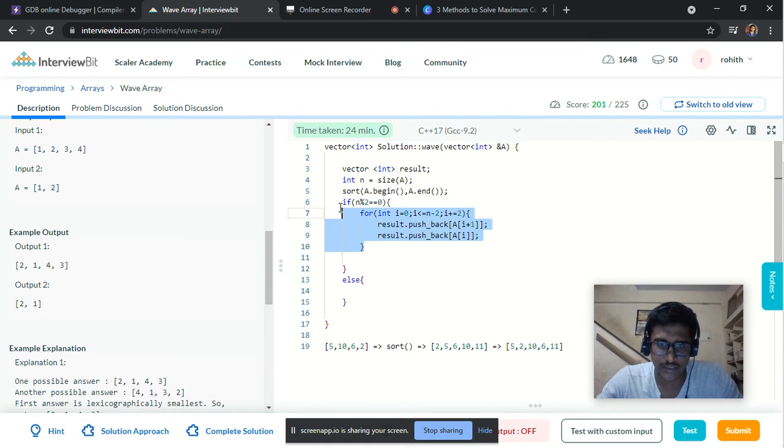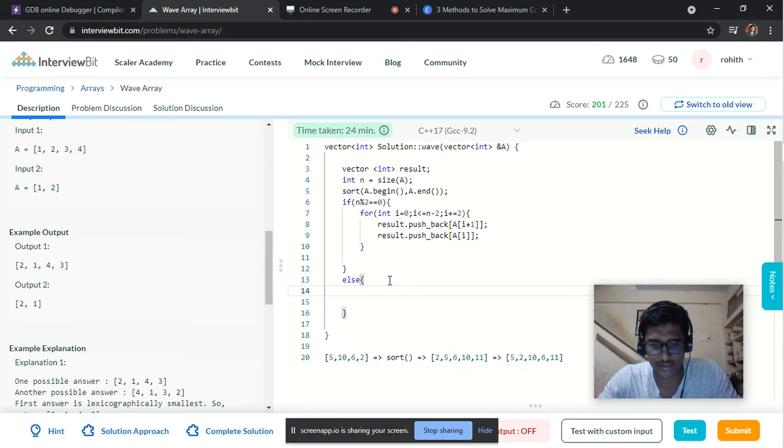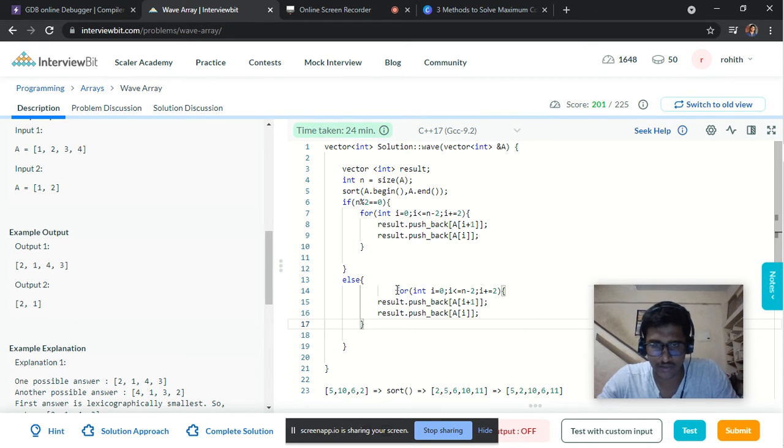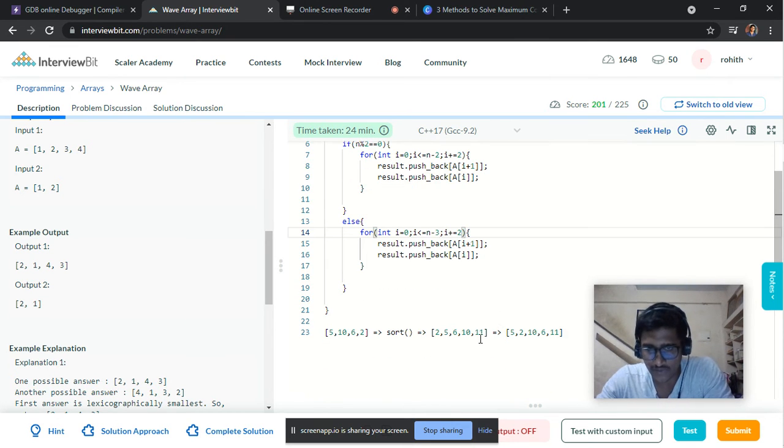A similar code also applies for an odd number of elements, but there is a very minor change. This becomes n minus 3 in the case of an odd number of elements. Why? See, if we are having an odd number of elements, 2 and 5 you are required to swap, 6 and 10 you are required to swap, and 11 needs to remain as it is, right?